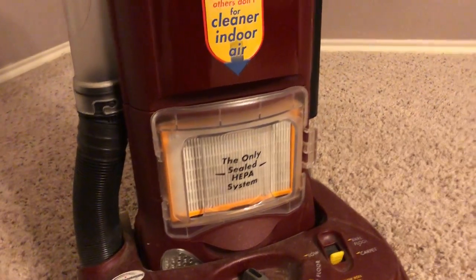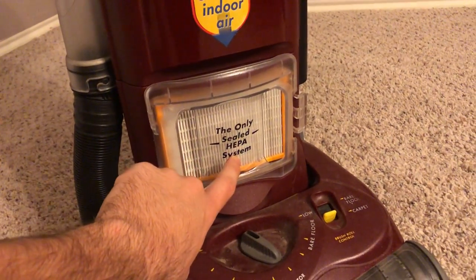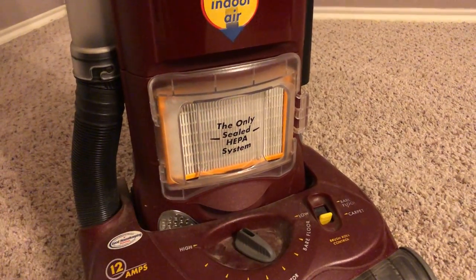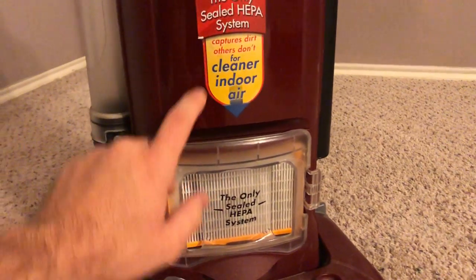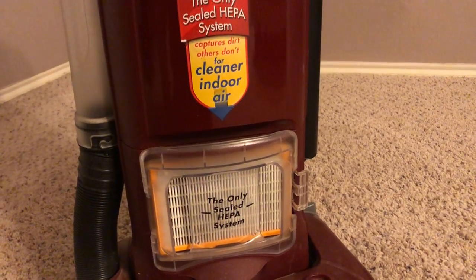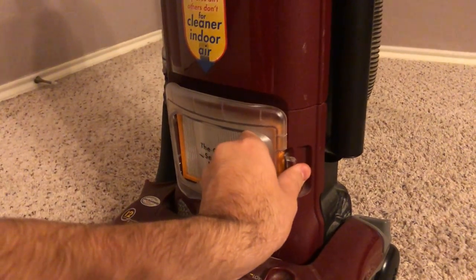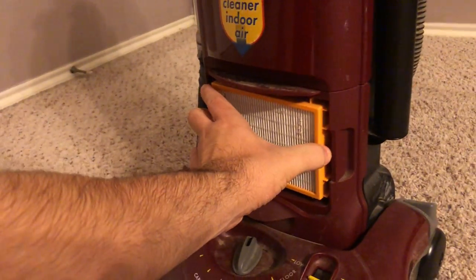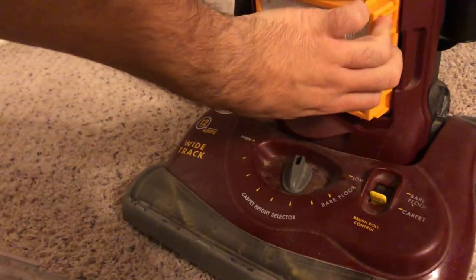So right here, it says the only sealed HEPA system. That's not true. Maybe this is the only sealed HEPA system that was made for Eureka. But it captures dirt. Others don't for cleaner indoor air. There are a lot of other vacuums, I bet you, with sealed HEPA filtration, but this was probably the first Eureka to actually develop a sealed system. The filter is kind of trapped in there.